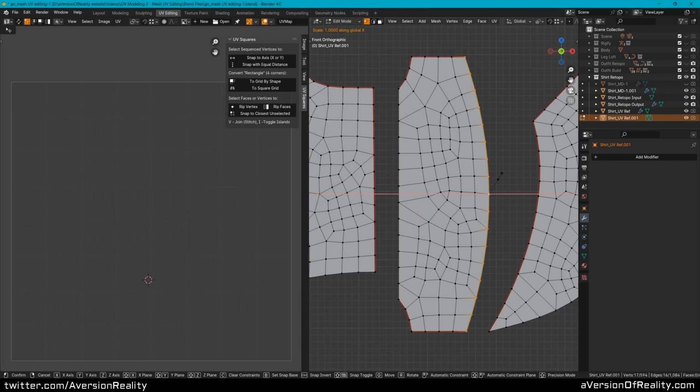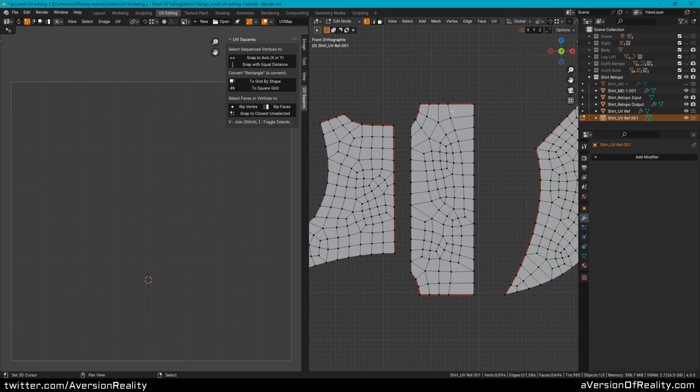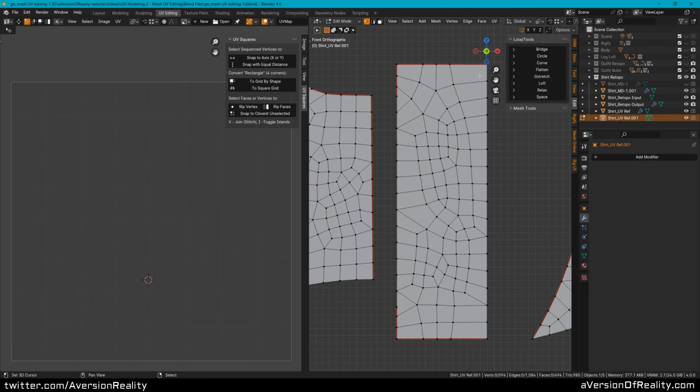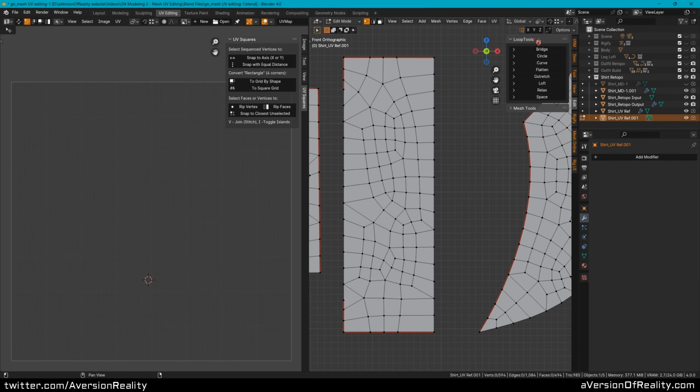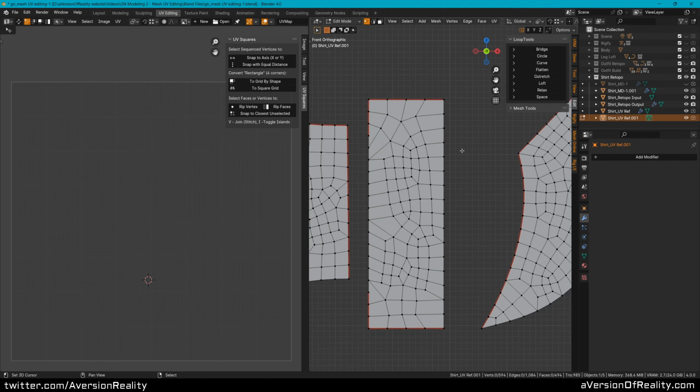This is the same functionality as some of the straighten tools I was using in the previous video. And so it's pretty easy to turn this into a clean rectangle. X, not Y. And now the Loop Tools add-on, which comes with Blender and you can go enable, has the wonderful Space command to evenly space things down an edge loop. So do that on everything.